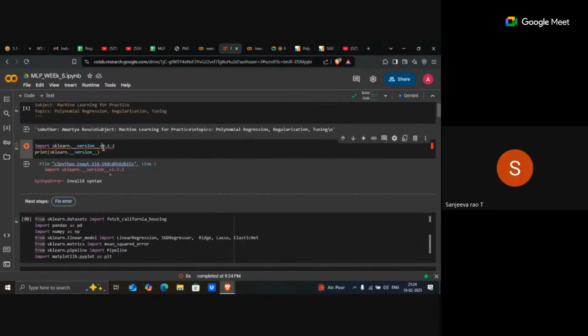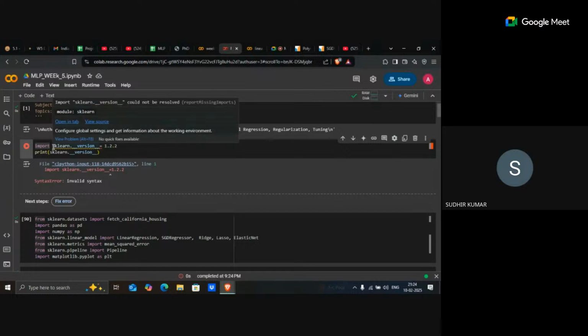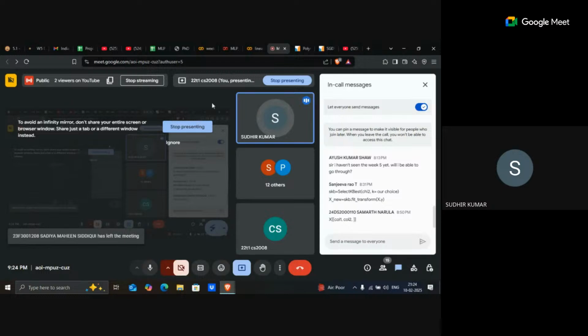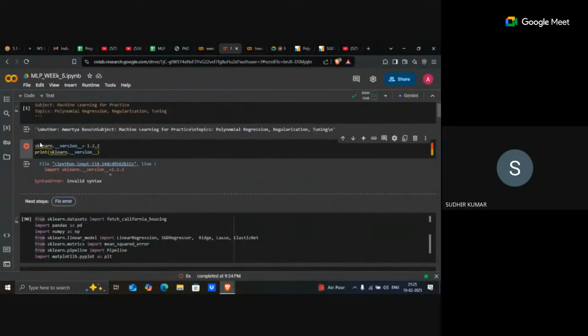It's still throwing some error. Import should not be there. There should be quotes around 1.2.2. Then how are you importing the sklearn version? Sir, I have done import sklearn in the first line.